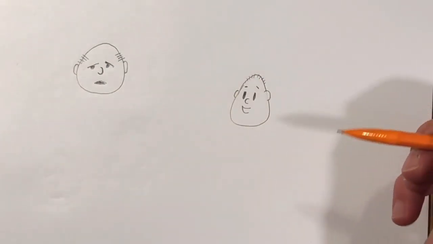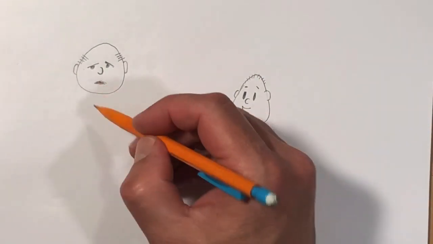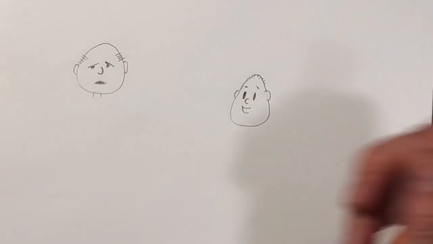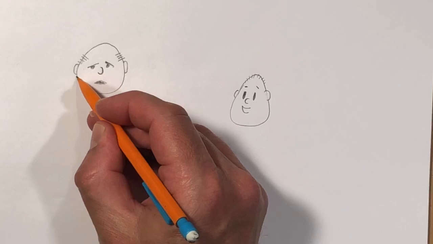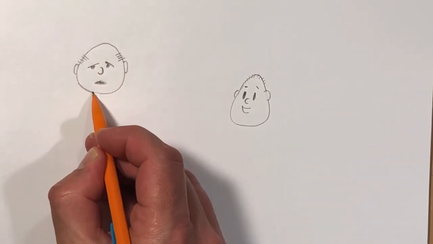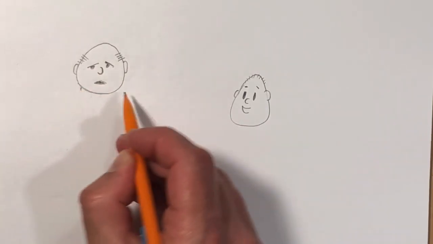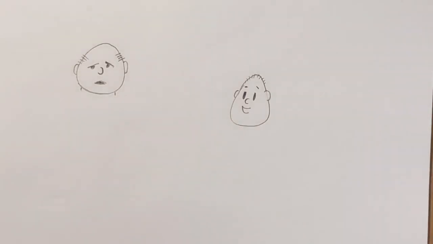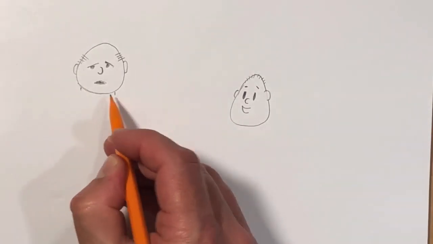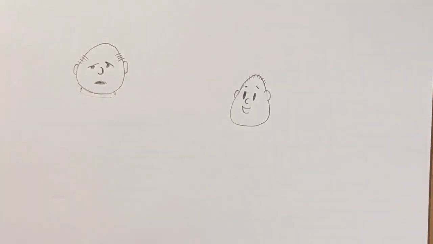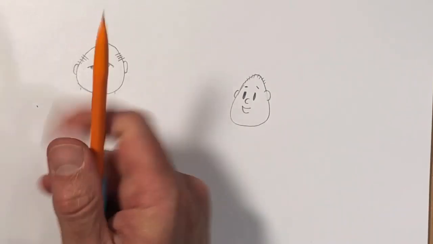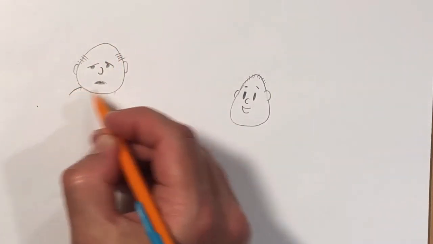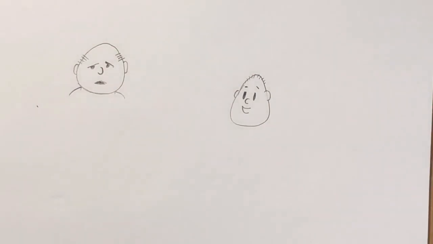Now we could give them a neck. We could put a thin neck on here. We don't have to. We could put a very thick neck. Maybe if it's more of like a bad guy, or maybe not even a bad guy. It looks like more of just these two tiny little lines here make it look like a neck. You know what we can also do is just bring some shoulders out, straight out of the head. You don't even have to worry about a neck.